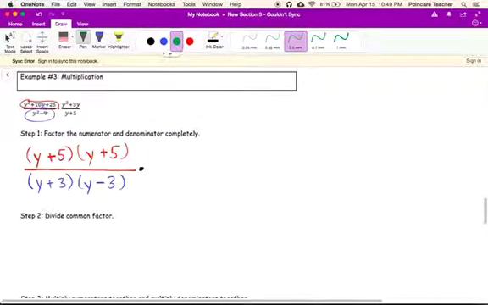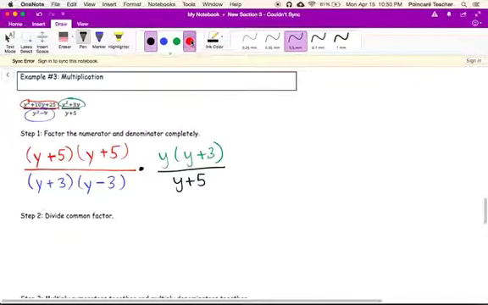And then for this numerator, what pops out is that they have a common factor of y. So I'm going to factor out a y, and then I'll finish factoring. It'll be y plus 3. And I'm just going to check that they multiply to give me back this. y times y is y squared. y times 3 is 3y. And then in the denominator, we just have a single factor here, y plus 5, and so I'm just going to leave it alone.